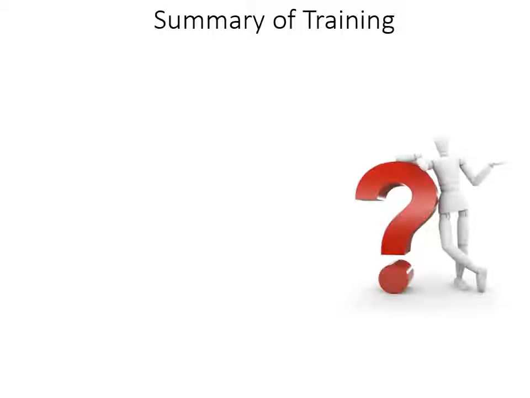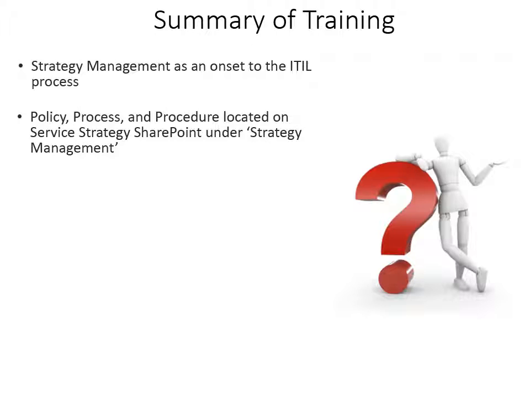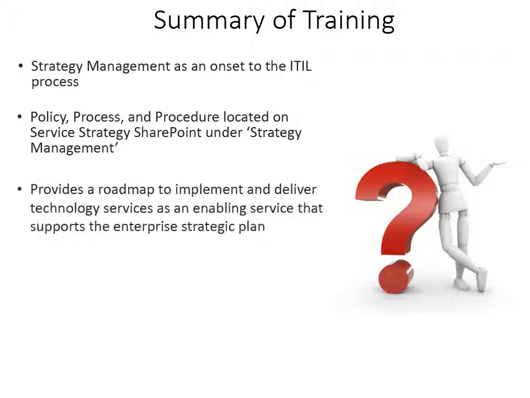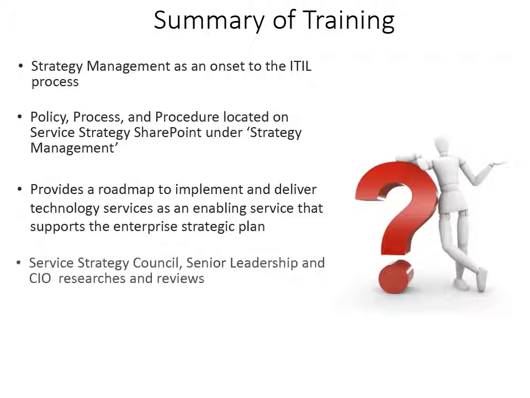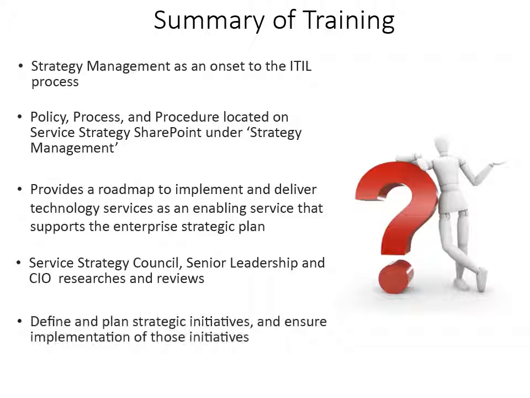You should now understand the following concepts that have been presented to you. Strategy management as an onset to the ITIL process. Policy, process and procedure located on Service Strategy SharePoint under Strategy Management. It provides a roadmap to implement and deliver technology services as an enabling service that supports the enterprise strategic plan. Service Strategy Council, senior leadership and CIO research and review, and define and plan strategic initiatives and ensure implementation of those initiatives.